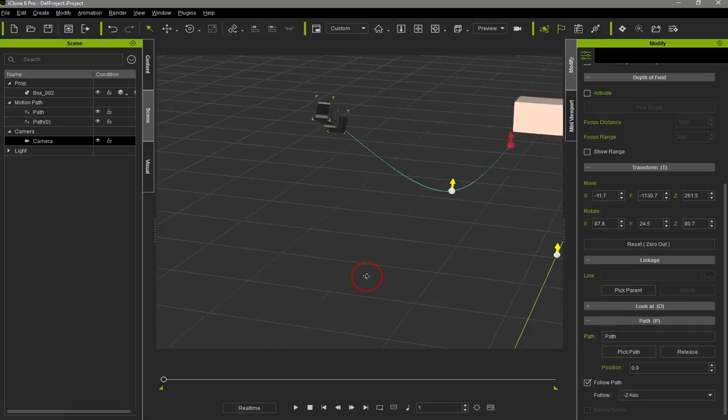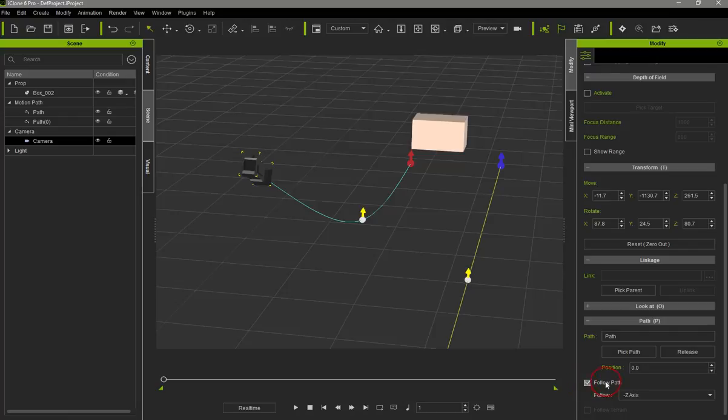My point about this is that do check whether you've got follow path on, because if you've got follow path on and then you come up here and you go, I'd like to rotate the camera, there is absolutely no way the camera's going to rotate, because you've actually locked it to looking along the path in the direction you wish to go. If this is on, that's what the camera's going to do. It's going to be completely locked. There's absolutely no way you can change it. So just check this and turn it off, because if you turn it off, you should be able to do all of this as per my tutorial.